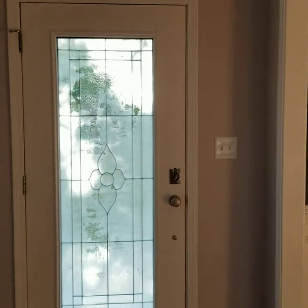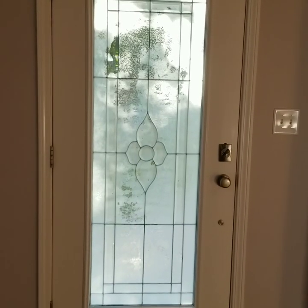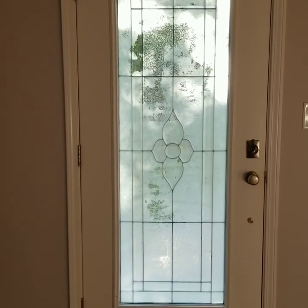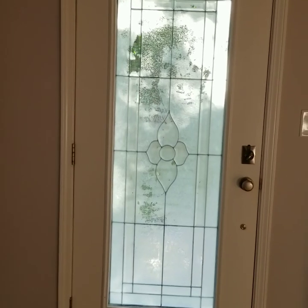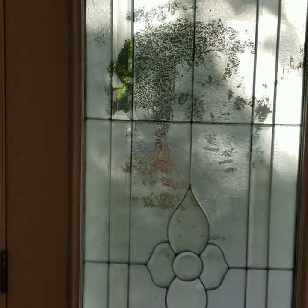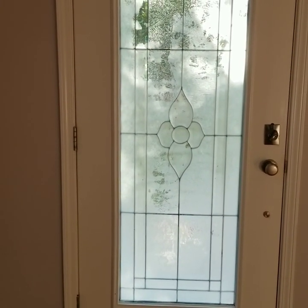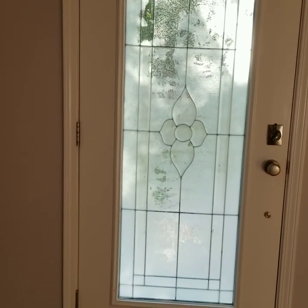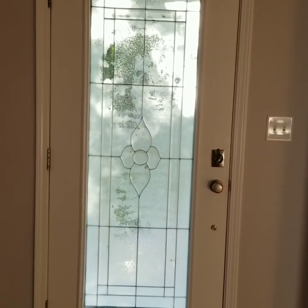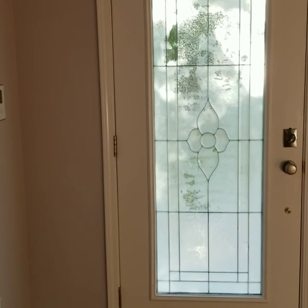I'll zoom out — that is the front door. I don't really care for that window. My camera actually cut off here. This is the door, and I want to replace the glass because it's a frosted glass, but somehow the frosted part came off or scratched off. It was like that when I bought the house, so I'm trying to figure out what I can do — replace the glass, replace the lock. I don't want to replace the door totally, but I definitely want to upgrade that glass. I'll probably call a glass company because I don't want to replace the whole door.